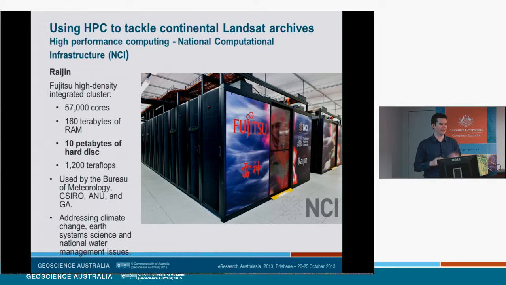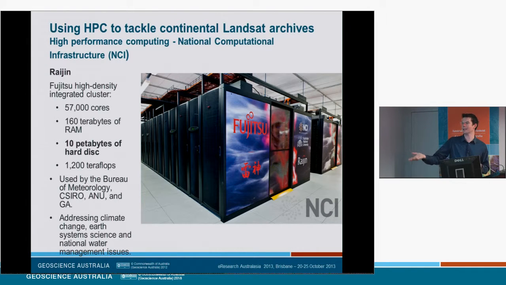Because if you were to do it on a standard desktop, you'd be looking at around 4 years worth of analysis as distinct from 6 hours worth of analysis. So clearly, if you need to improve algorithms and work on things and find out where it works and where it doesn't, if it's going to take you 4 years every time you run the code, it's just not going to happen. So this has been transformational in terms of changing our capacity to do this kind of analysis.